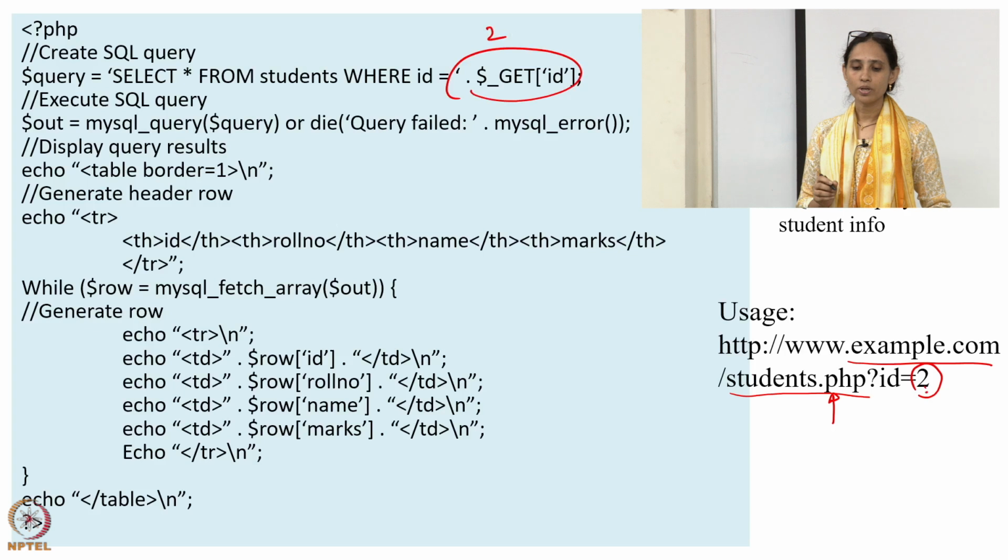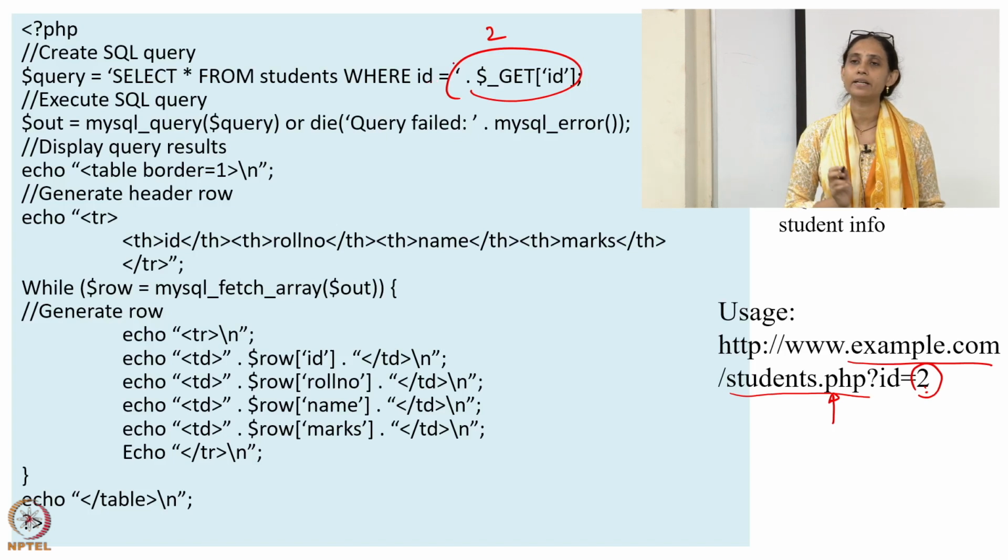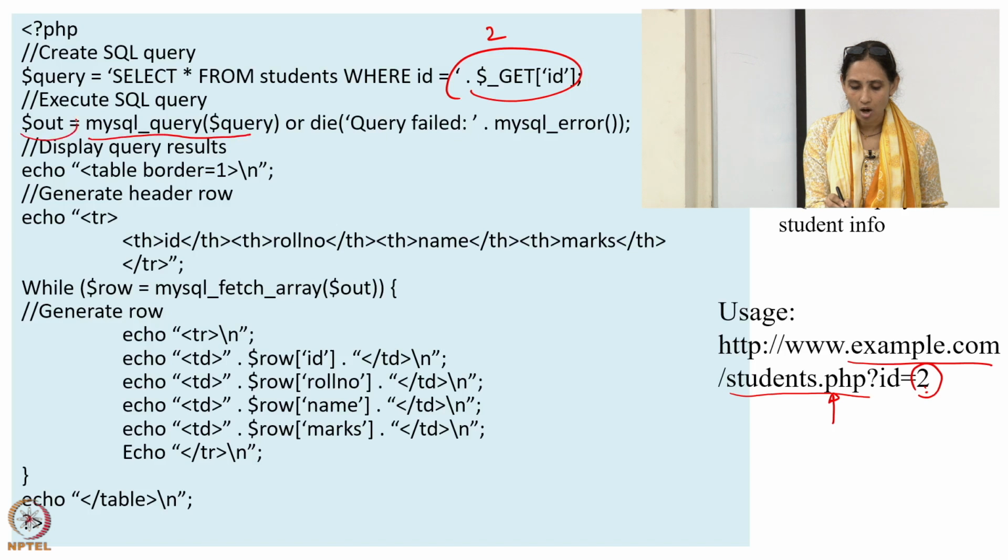So, what it is doing is a query. This PHP script is now accessing the database, where it is saying give me the details of the student who has id is equal to 2. So, it will return that row that we have seen earlier. Okay. And then it is saying that whatever this query returned, put that returned row in this output. And then this is to display the query results.